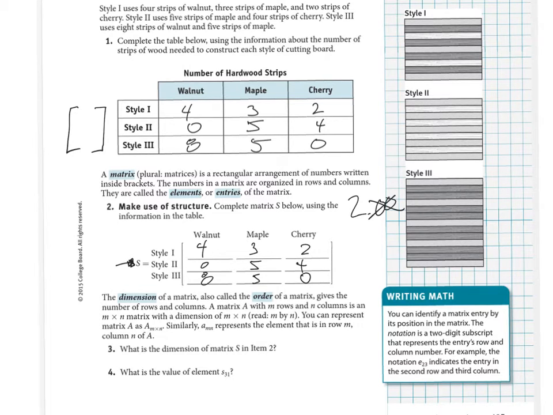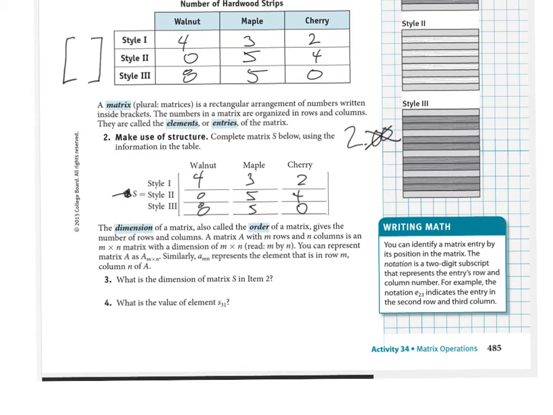Now, when you go to name a matrix, besides the capital letter, you have to also name it by its dimensions. This is an important step in the calculator. It is the first step in the calculator when you go to use that. And for the dimensions, it goes like this. It goes row by column. So the row comes first, so you count down first, and then the columns are across. So for example, down 3, this is a 3 by 3 matrix. Obviously it's hard to mess that one up. We'll go through and I'll show you some others where maybe you don't know if it's a 2 by 4 or 4 by 2.